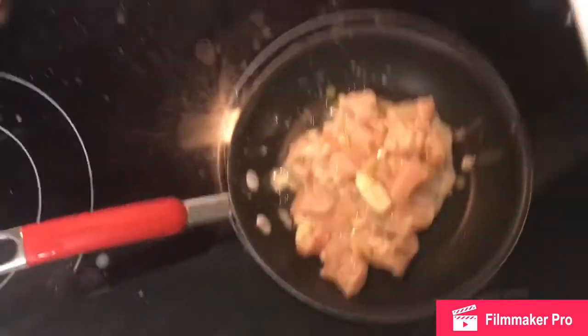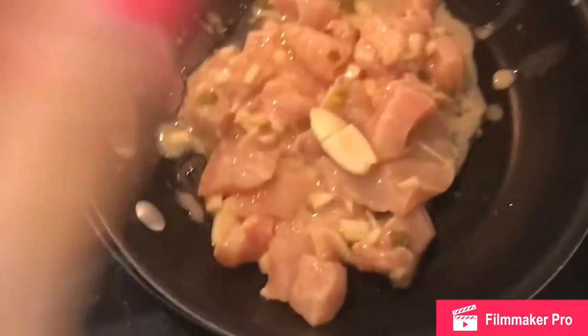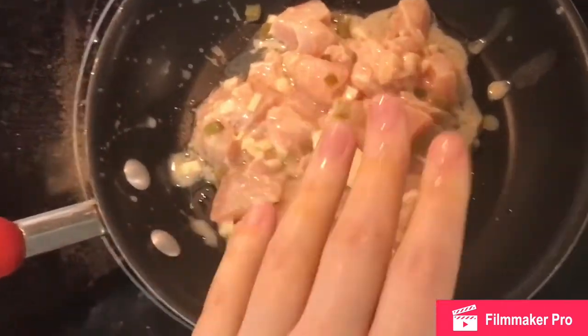Kitchen cooking pies, I'm like, hey, what up, hello. I'm cooking the chicken right now. I accidentally got too much of the sauce that I marinated it with, but that's okay, it'll cook.